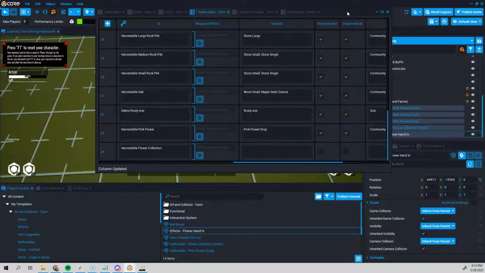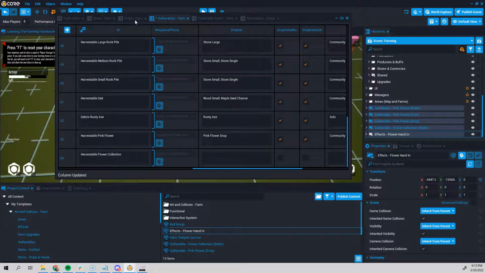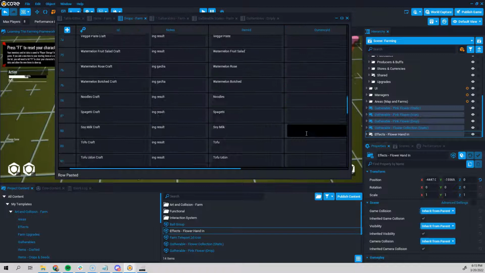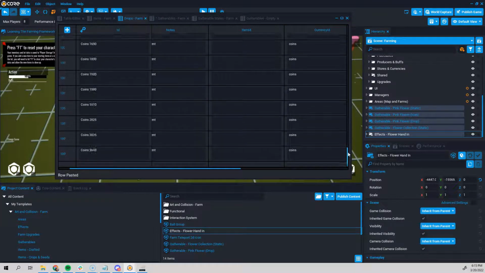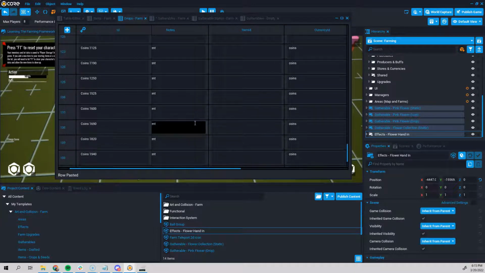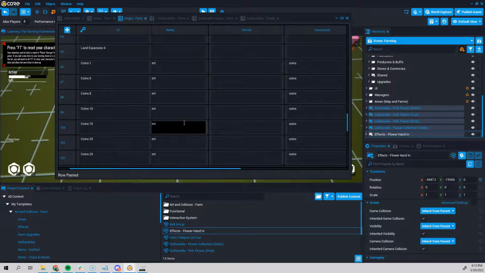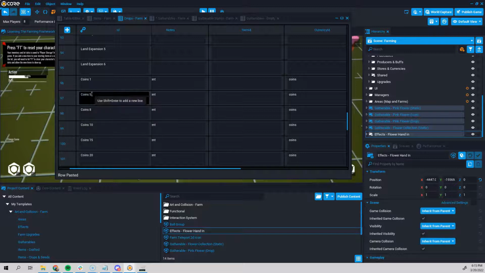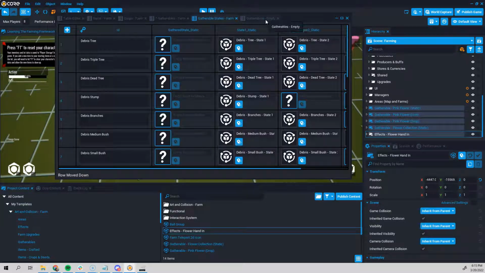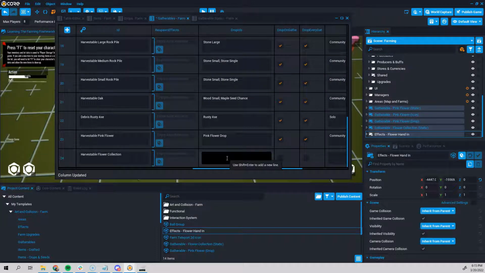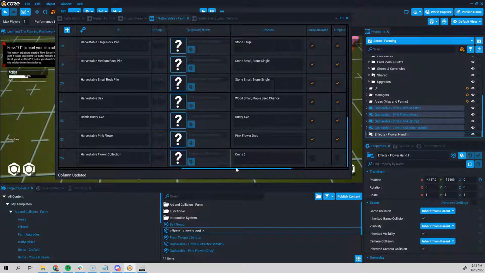So this is going to need a drop ID, but we can cheat a bit and take an existing one because this one's just going to give you some money when you hand in a flower. So let's go look at some of the money amount drops and see what they are. We have a bunch of coin ones. We could add another one, but we'll just use something that's already here. So let's say that you get 5 coins. So the ID for getting 5 coins is just coins 5. So we'll go back. We don't need this one now. That was just to show you that column. We'll go back to this Gatherables and we'll put that there, coins 5.